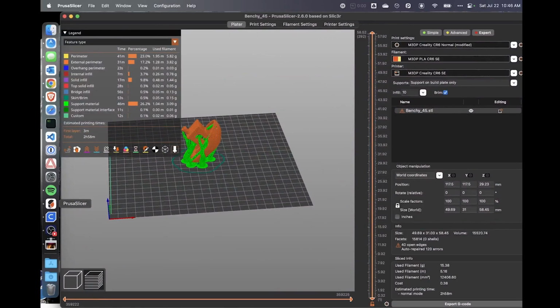For this latest test, I've angled a Benchy at 45 degrees, and I've tried to match the settings for the organic tree supports in Prusa to the settings in the latest version of Cura. Right now, here's the preview of the model in Prusa, and then let's switch over to take a look at it in Cura.